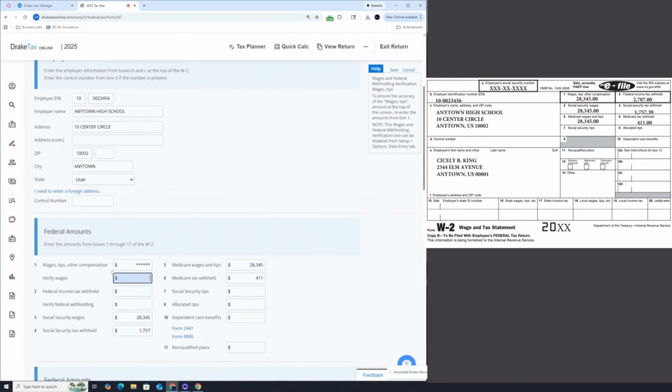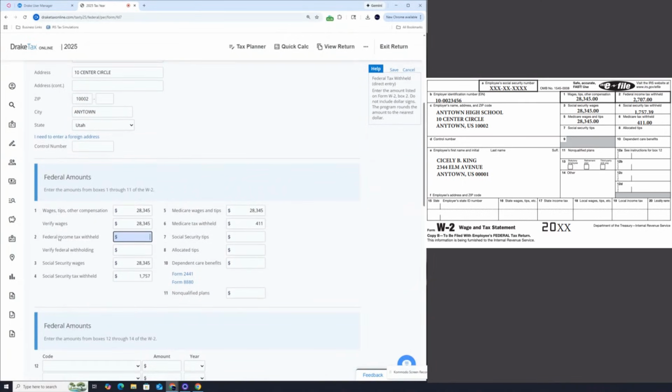When you click on verify wages, it hides the wages that you just entered, so now we're going to put in the same number again. That's the way the software makes sure you don't make a mistake with these specific numbers, because these are the most important numbers in the tax return.